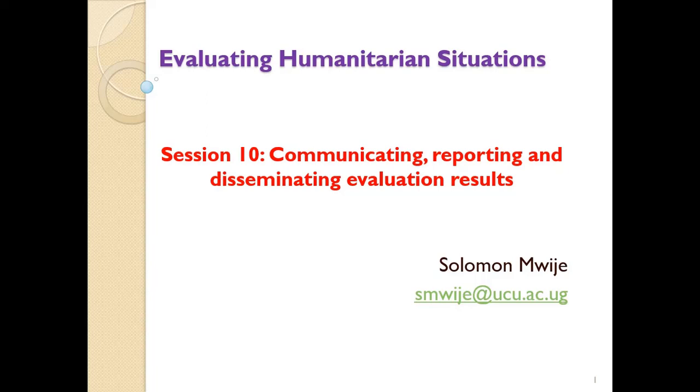So in this session, we are focusing on how final evaluation reports could be made, and the information made available for intended users to be able to facilitate utilization, okay, for policy improvements and so on.